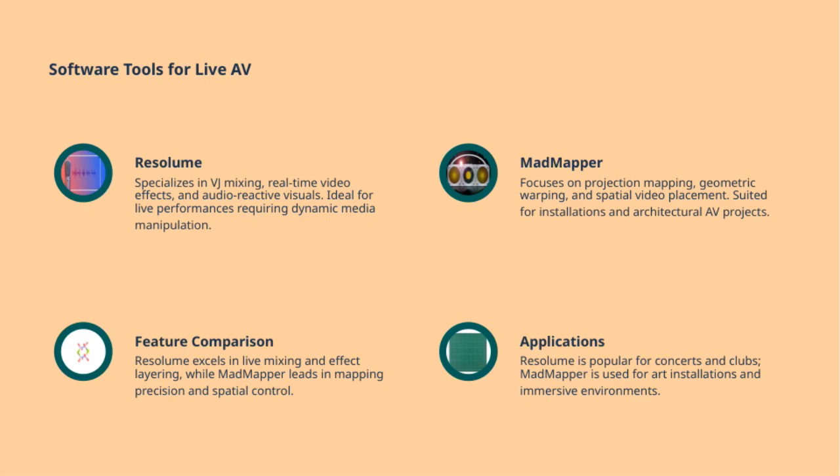Meanwhile, Resolume specializes in VJ mixing, real-time video effects, and audio-reactive visuals, making it the go-to for live performances that need dynamic media manipulation on the spot. In summary, these tools serve different but sometimes overlapping purposes in live AV. Resolume is your choice for energetic, real-time visual performances, and MadMapper is better suited for detailed, spatially precise projection work. Understanding these differences helps us select the right tool for the specific needs of a project, whether it's a concert, an art installation, or an immersive experience.